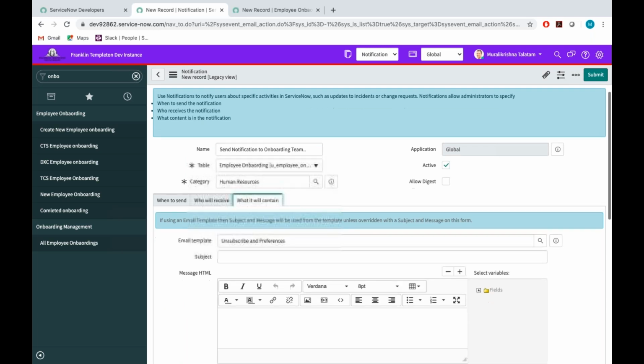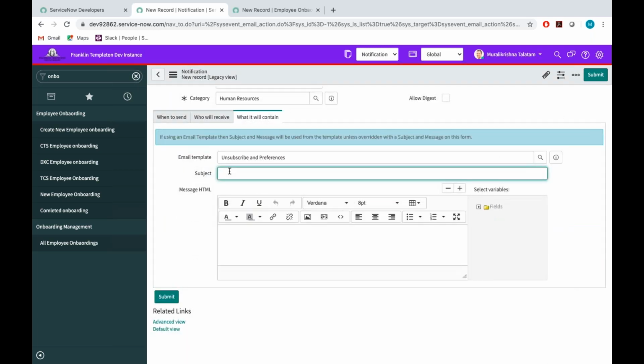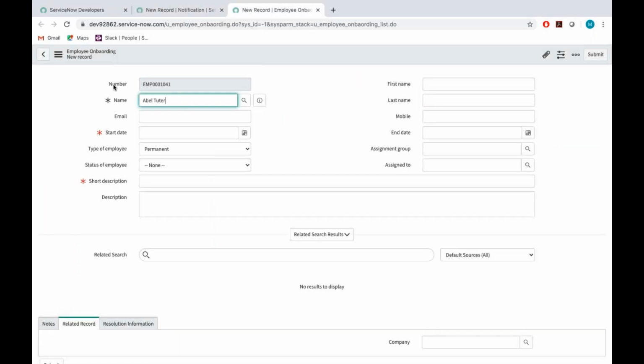And in what it will contain: employee is onboarded and the employee number is, you need to specify the name of the field here.